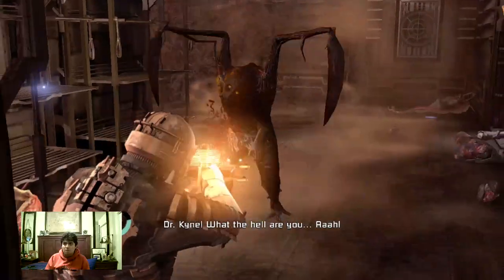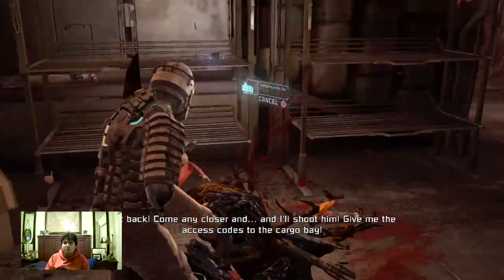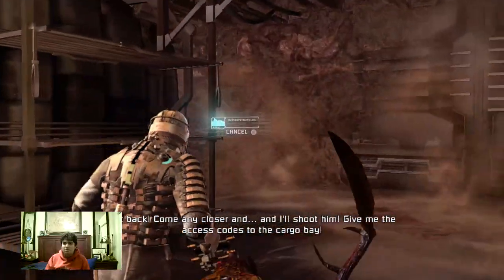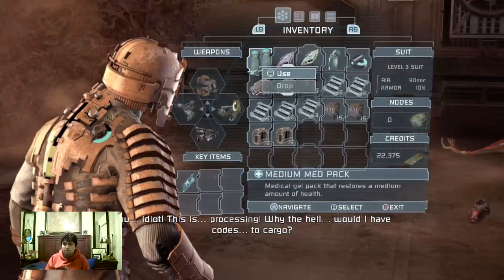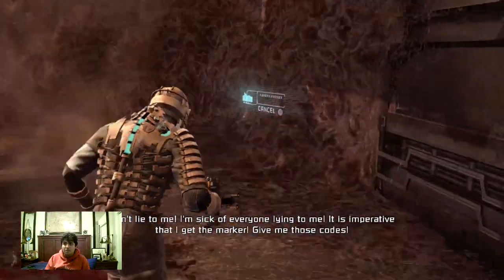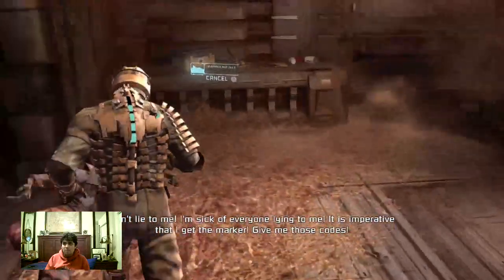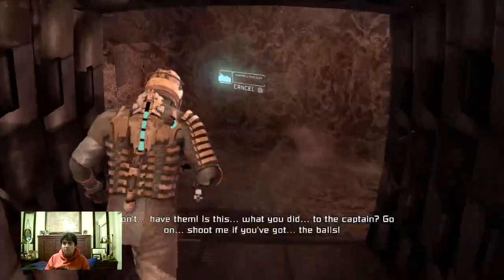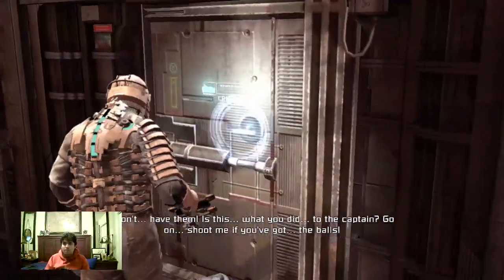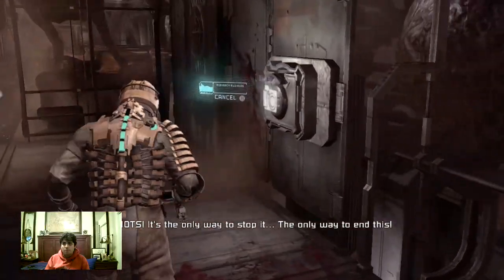Dr. Kai, what the hell are you? Get the audio log and finish off that monster necromorph. There are a lot of kinds of necromorphs. Idiot! This is processing. Why the hell would I have coached the cargo? Don't lie to me. It is imperative that I get the marker. Give me those codes. I don't have them. Is this what you did to the captain? Go on. Shoot me if you've got the balls. Idiot! It's the only way to stop it!